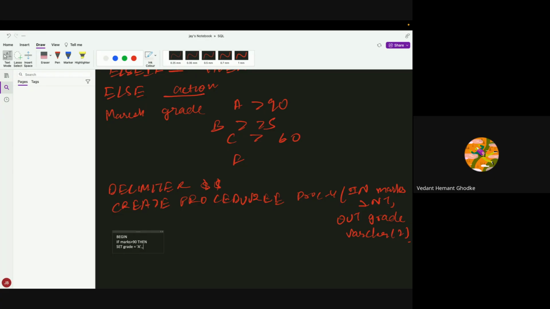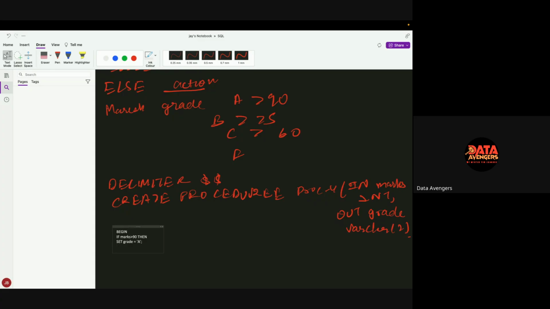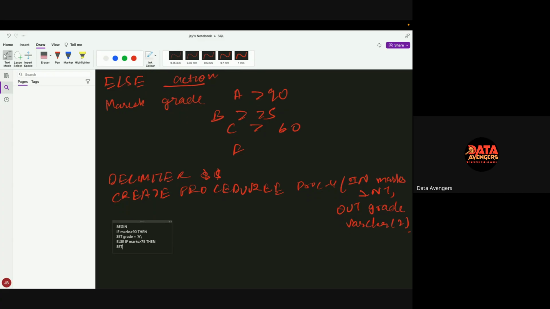Then I'll close this. You also need to close it every time. Then you will write else if marks are greater than 75, then set grade equal to B.